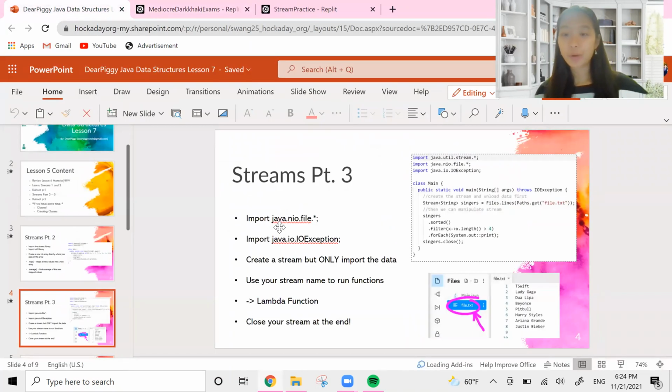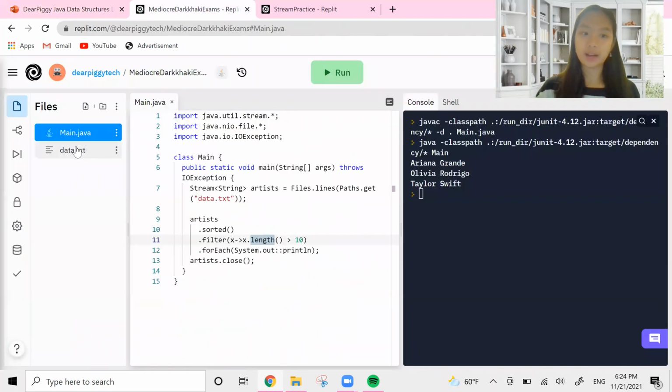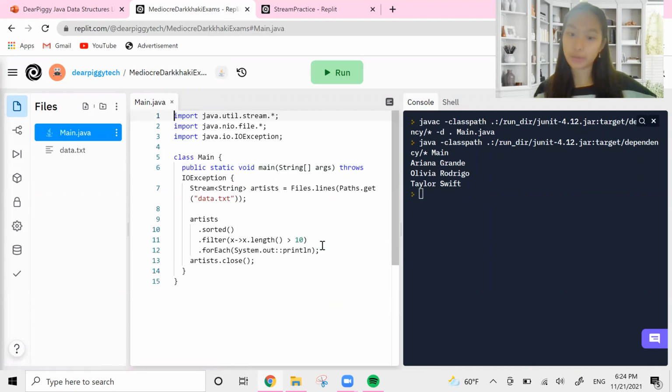This was our first time working with importing a new file from outside of the file that we're working in. Next week, in next week's video, we're going to be talking about a little bit more complicated data. This data was very simple. Next week, we'll be working with a little bit harder data, and a little bit more in the filtering part.